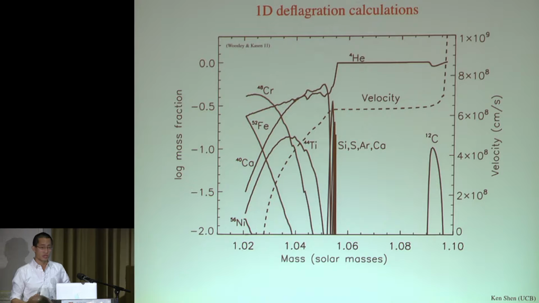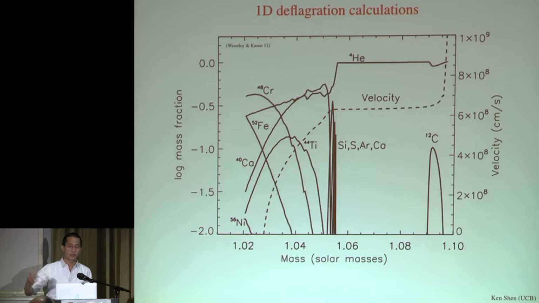But again, you see that deflagrations are less complete in their burning, so instead of producing a lot of nickel, you produce a little bit of nickel. You still get radioactive stuff, so that's good for powering a light curve, except it's just less, it's not as high on the alpha chain, it's chromium-48. Okay, and you also see the fact that you don't burn the entire envelope. There's a lot of unburnt helium. This is purely unburnt helium because the deflagration fizzled, because all this stuff went to low densities before the deflagration got to it.